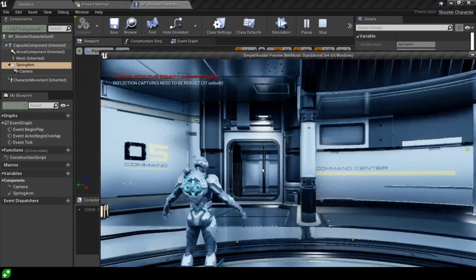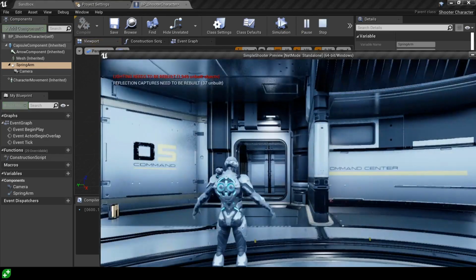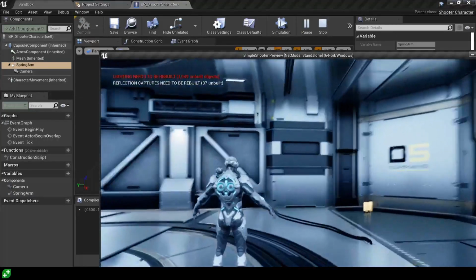Let's play that, see how that feels. So that's looking like I'm a bit too far over to the right here. Let's bring it in again. I think maybe 60 units would be good, like so, just to have a nice round number. I'm going to hit play, and you can see that's kind of in the right sort of spot for a third-person view, in my opinion.